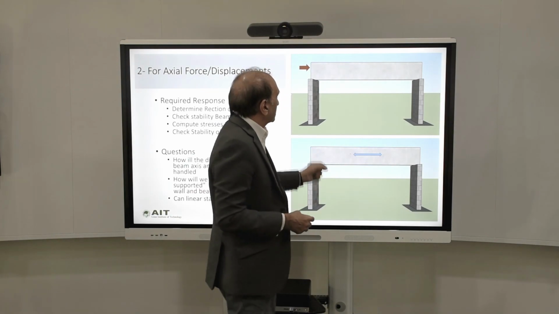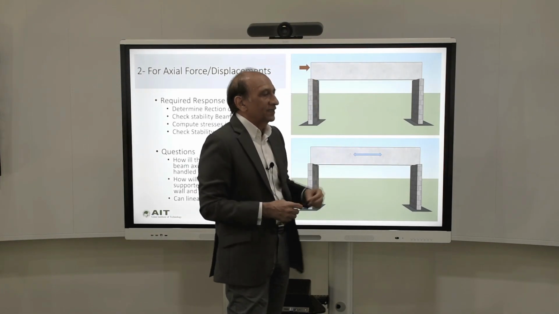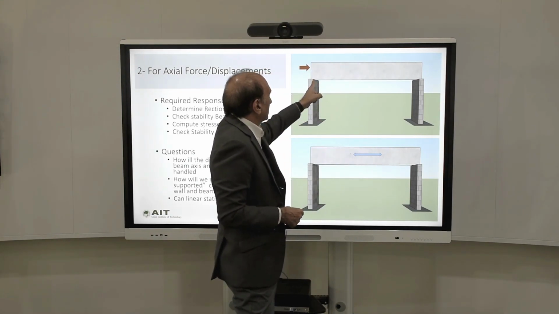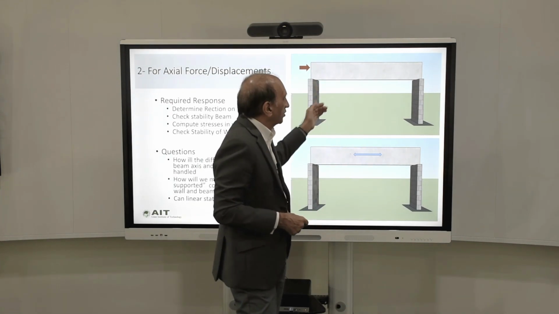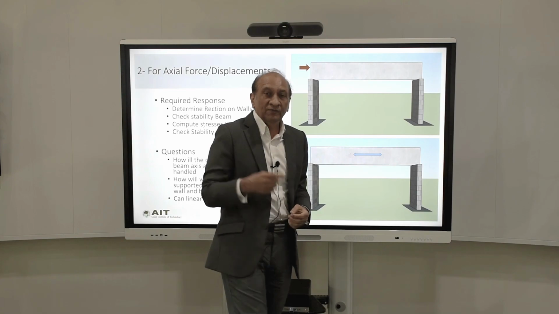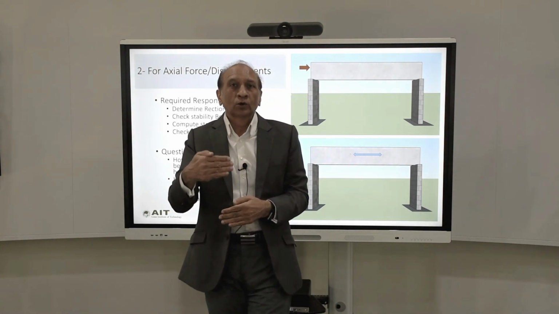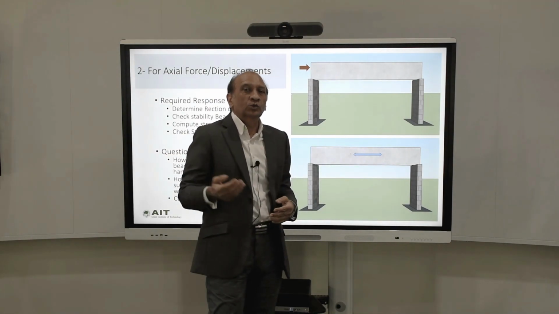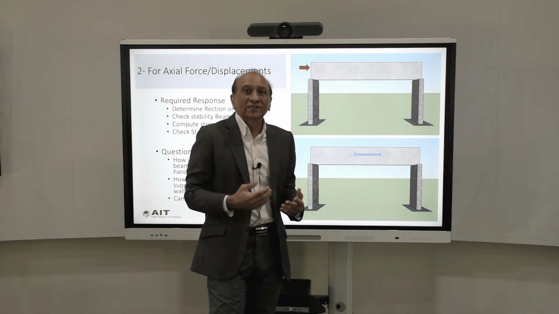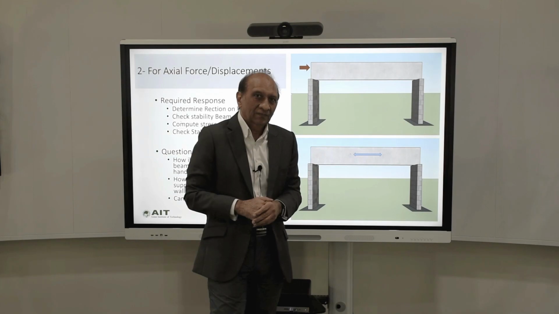Will that model that we just made work? For one thing, if we use the pin and roller condition, then if we have a pin on this side and you apply the horizontal load, that pin will absorb the load and it will not go to the other support. But we know very well that the horizontal load from this beam should be shared by the two walls. How will that happen? How will we model that?